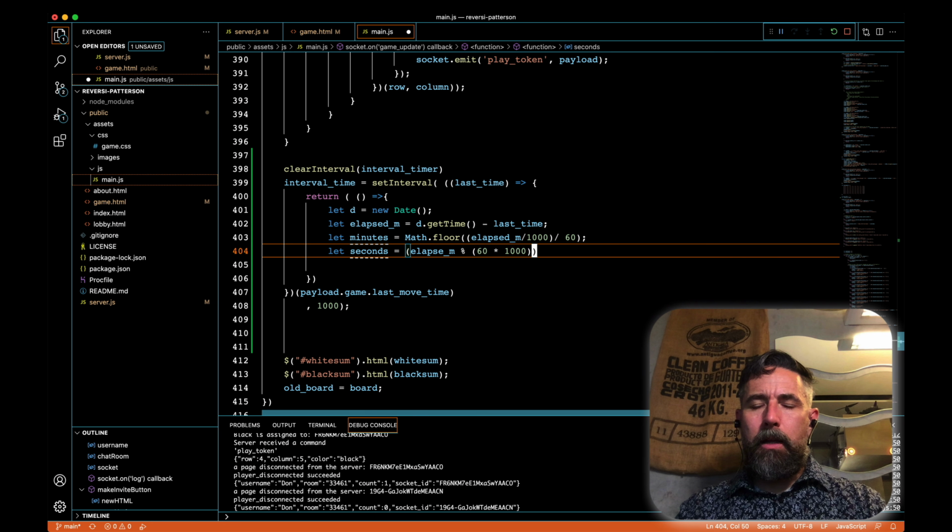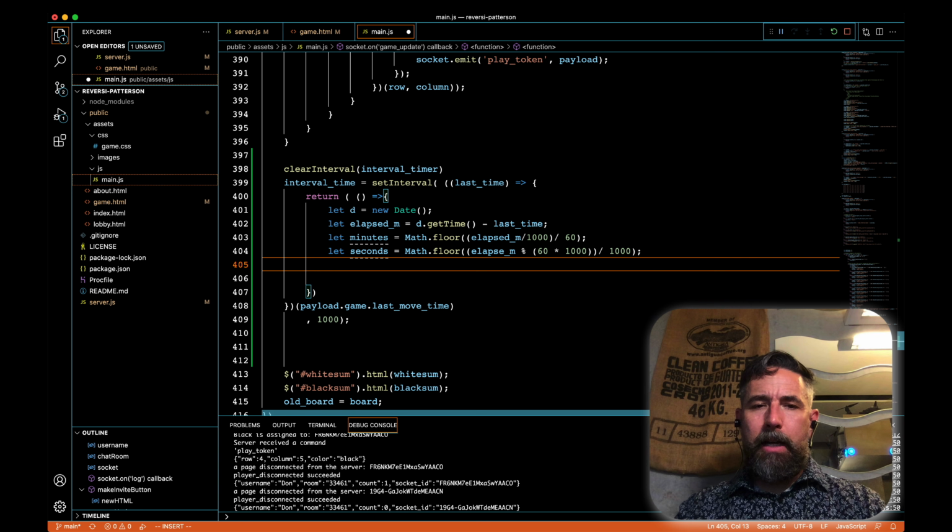Then we'll divide that by 1,000 to get seconds, and then we'll do the floor of that. And we need one more parenthesis. Okay, that gives us minutes and seconds.